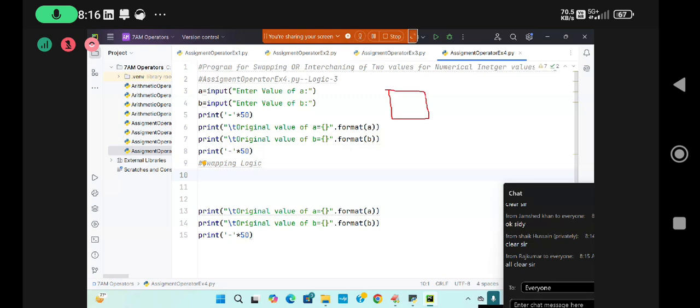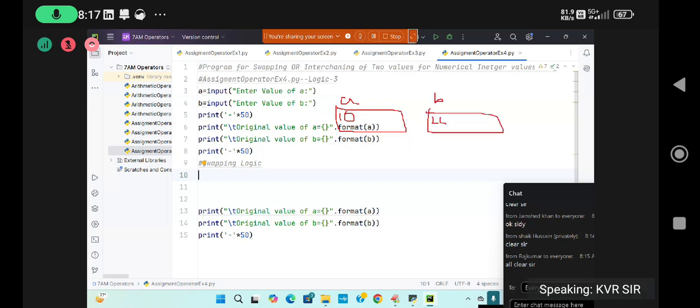A value I am taking 10 here, and B I'm taking 20. So A and B are 10 and 20. Here I will do A plus B, my dear students. What is A plus B? All of you answer. A plus B is how much? 30.